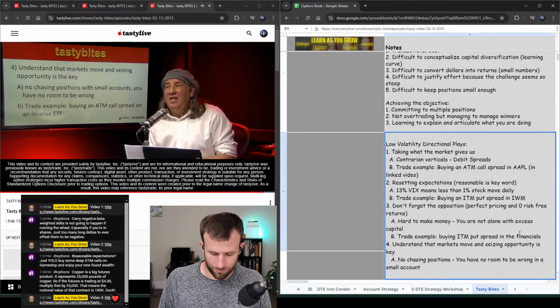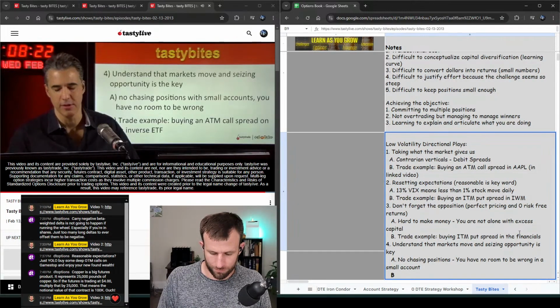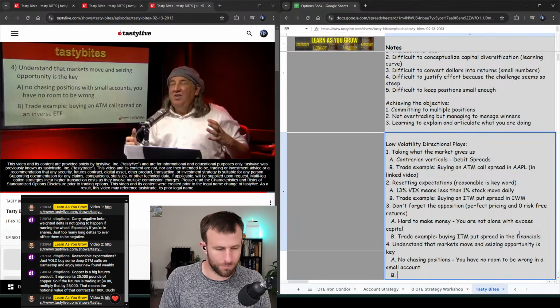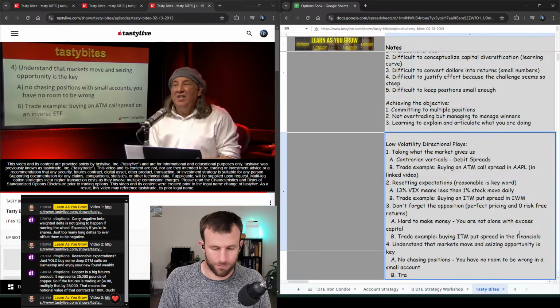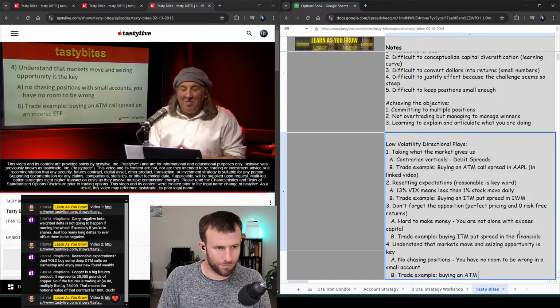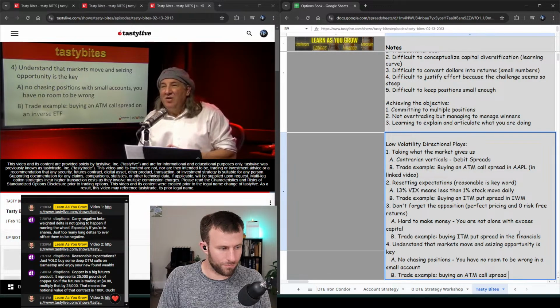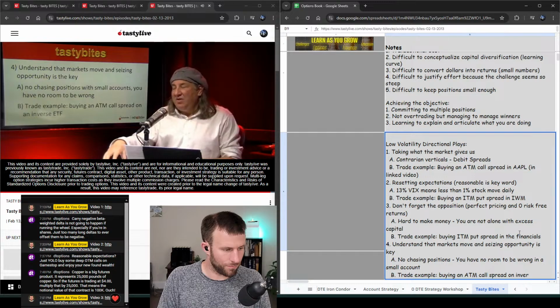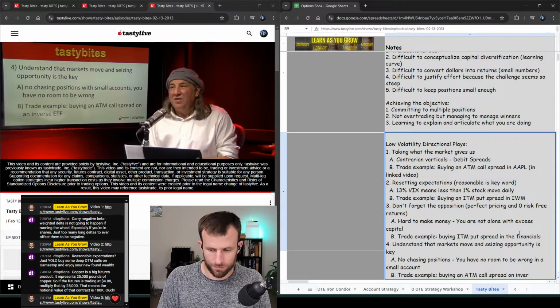An example is buying an at the money. And a bad trade would be doing all of those things you just talked about, right? Setting unreasonable expectations. Chasing a position with small accounts. Just a lot of people chase. An example here would be buying an at the money call spread on an inverse ETF, because that's a situation where, as a small account, you can find something that you like. You can buy something that's at the money. You can kind of run with that. I'm trying to bring some consistency to the small accounts. I like it. Works out good.